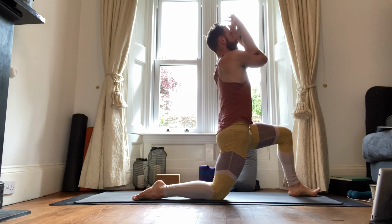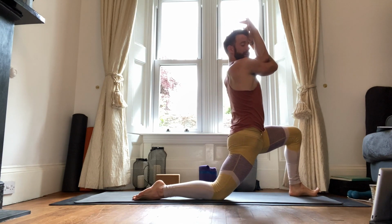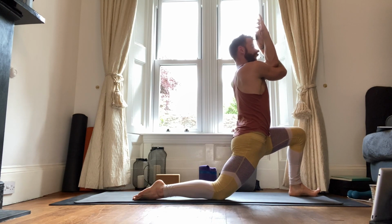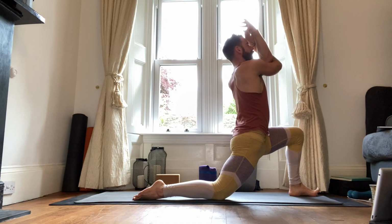Inhale, lift the elbows. Exhale, tuck your tailbone down and begin to lower into your lunge without it being a collapse. So there's a forward and up action in the chest, feet are pressing down.